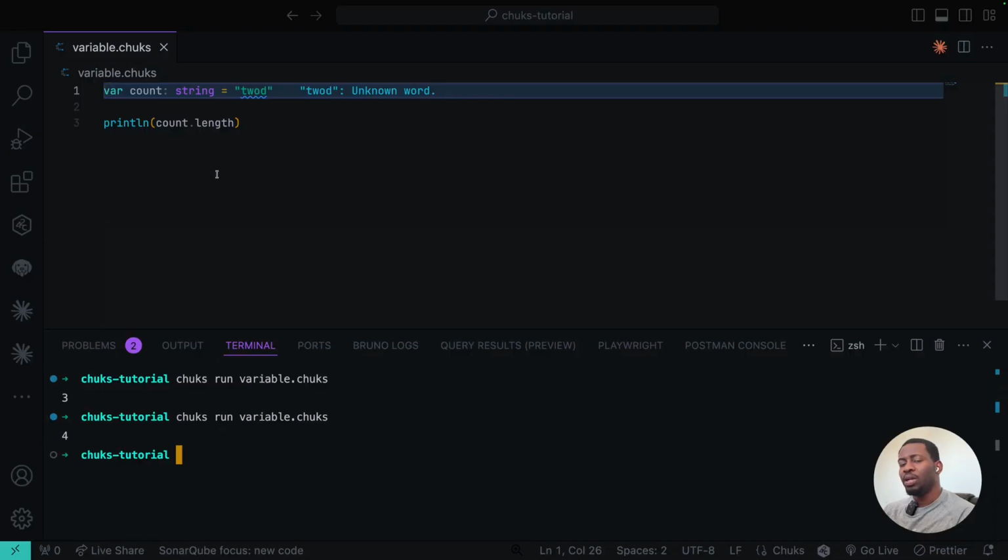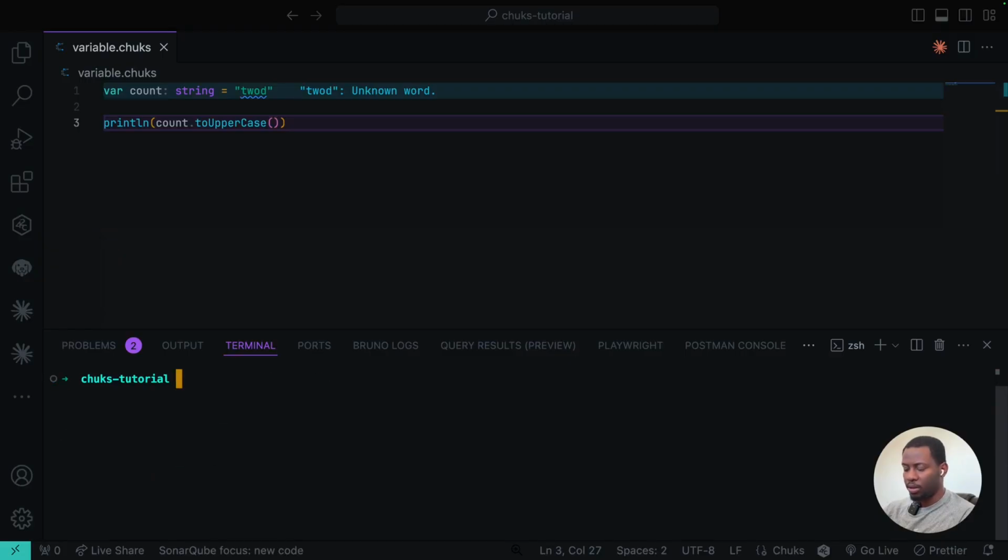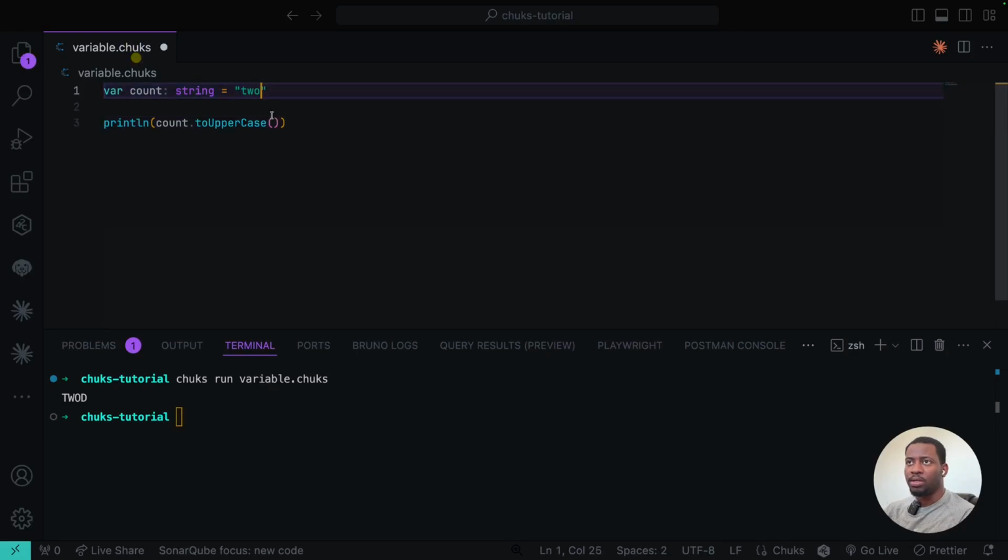We have some other popular functions that we can call on variables like this. For example, the popular one is toUpperCase. I want to believe I'm spelling this well. If I save this and run, I get 2D in capital case.